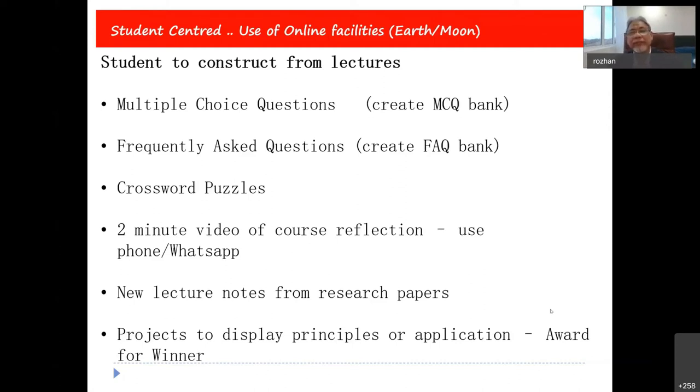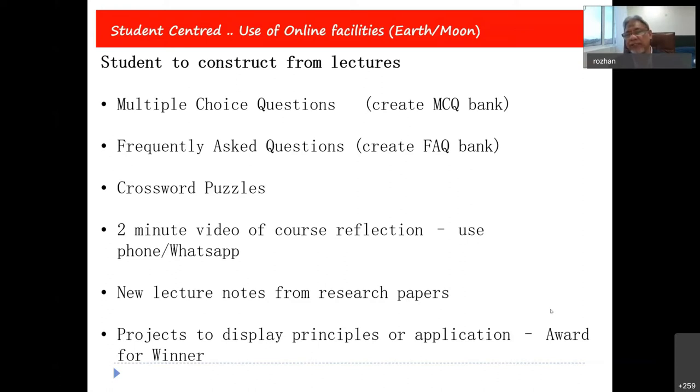I'm not sure what UMS has. You have fisheries? You can actually do the fisheries part as a mini commercial venture. You actually rear fish and sell fish, and the cost of rearing fish is applied to that. So students have the experience and the knowledge in one shot. I don't know, just an example. Or you can do that in engineering, in management, in finance, create a company. I think if you value add with experience, it's not like you go out with a lot of knowledge and no experience and you will lose out.